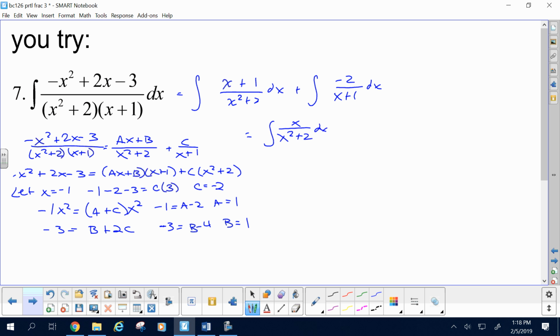Just so you're aware, typically I would grade this based on, I wouldn't look at any of this. I would just say, did you decompose it right? And that would be about half the points. And then I would have to integrate whatever you got for the rest of it. And did you integrate right? So, I mean, if you can do all this without work, then that's on you.